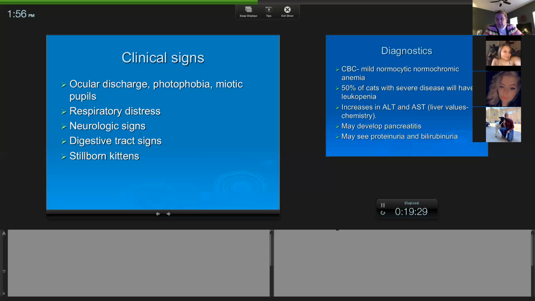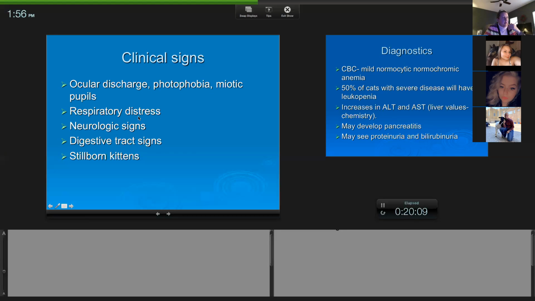In fact, in people, if you have sharp neck pain, if you can't put your chin to your chest, and if you look up at the light, and kids don't want to look at the light, those are all clinical signs that are seen with meningitis, because the inflammation of the meninges makes your head hurt and looking at the light hurts. So if you've never heard of photophobia before, that's what it means. It's like avoiding looking at bright light, basically. And because their eyes hurt, they don't want to look at bright light. It's part of that uveitis.